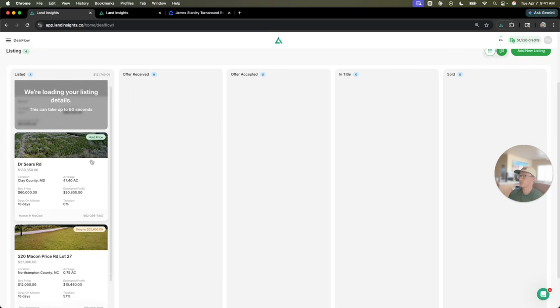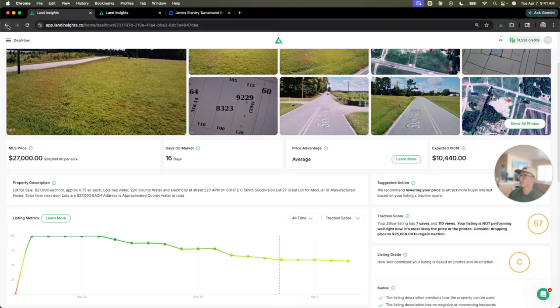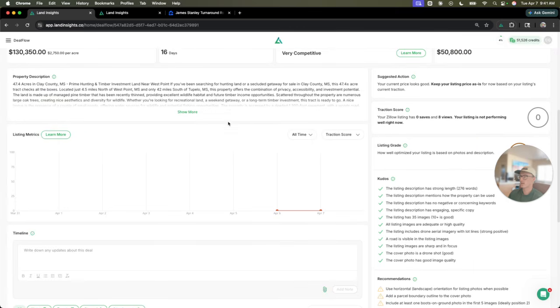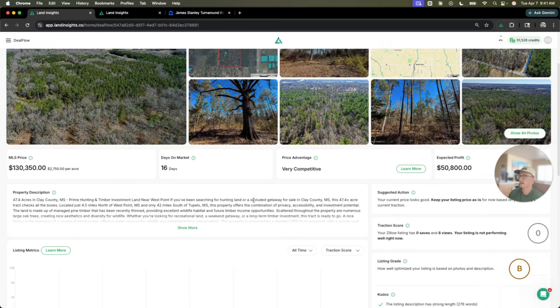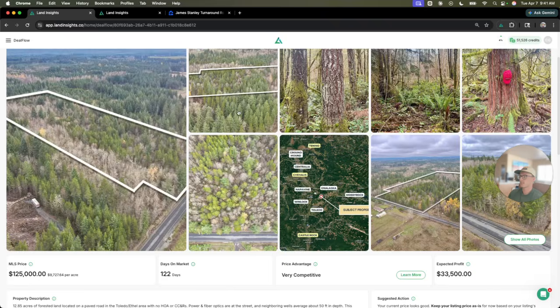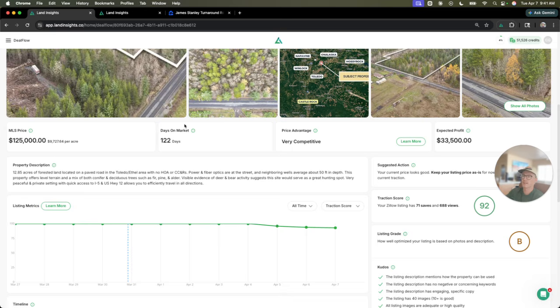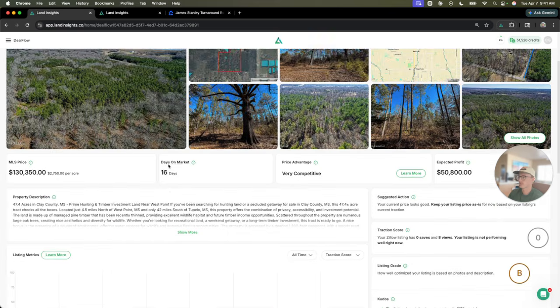But I'm gonna show you what it looks like as soon as you upload it. So like I said, it's important that as soon as you add it, or as soon as your listing goes up on Zillow, you add it, because this is what it looks like. This one got added yesterday and it just started tracking. Whereas you go back, you see this one, it's been tracking for several days now because it was added and then it started tracking. So again, it's important you add it as soon as it's up on Zillow in order to start tracking it.